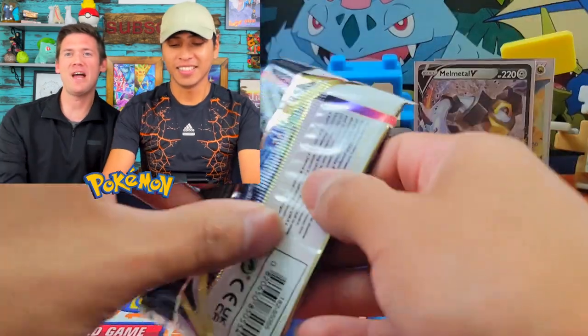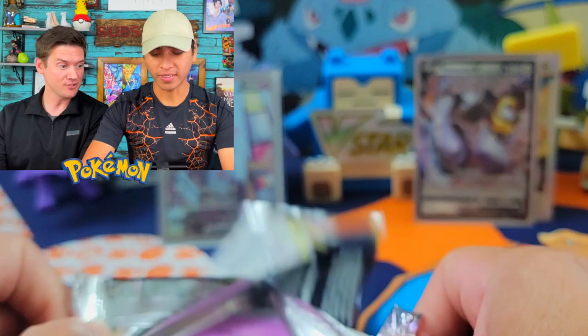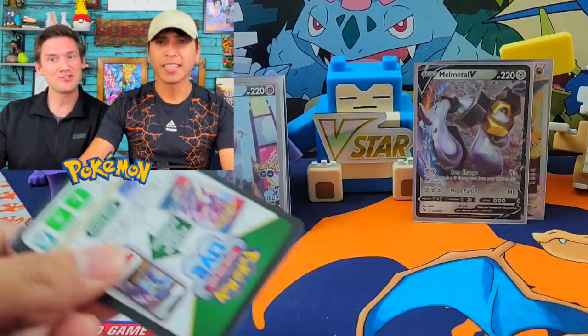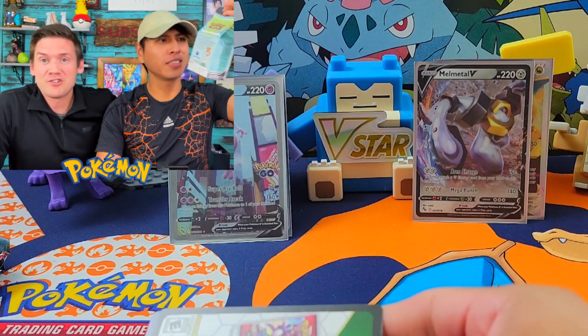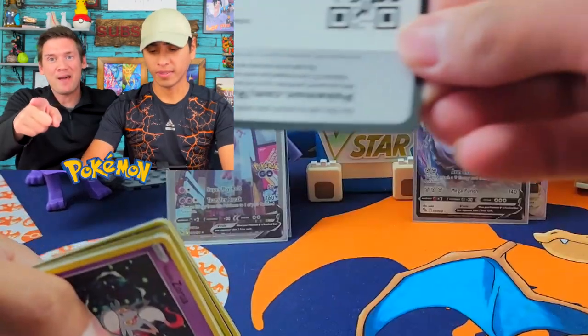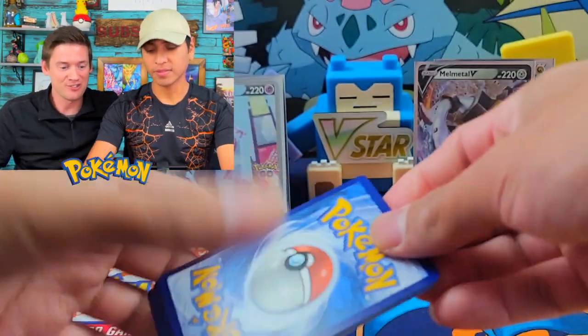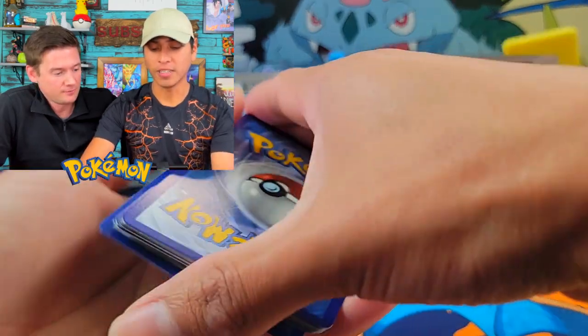Ooh. We're saving the best for last for Diego. I know. And we still have some good stuff after this too, Diego. Oh, yes. We got some mystery packs, which I'm excited to dig into. Yeah, and the box. I think there'll be some packs in there too. Hopefully. The other one, I know they put packs in there, because I took a peek. I know there's some good stuff in there. Good. All right, Diego.